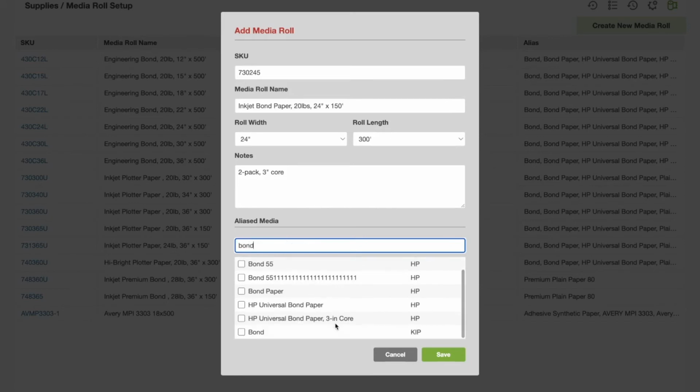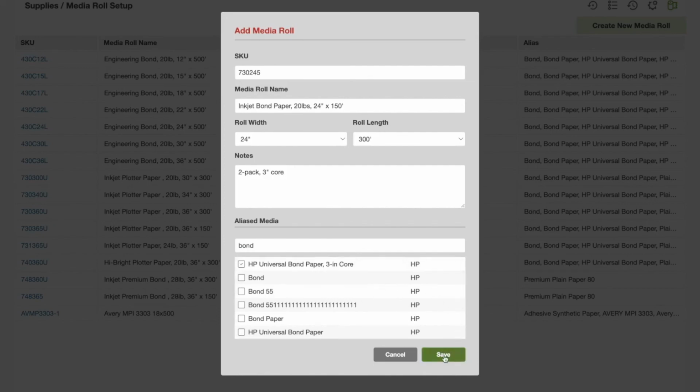In a perfect world, this would match the names you have in your inventory, but the printing world is rarely perfect. So, we need to tell Printerpoint which media names will match your media roles. In many cases, you can just search the media list by manufacturer or media name and select the names that you know will match. The list of aliases is created by looking at every print job that has gone through any printer in your Printerpoint account. You can always edit the aliases after the fact, so don't get hung up on this section too much. Once you've configured the media role, click Save to create it.